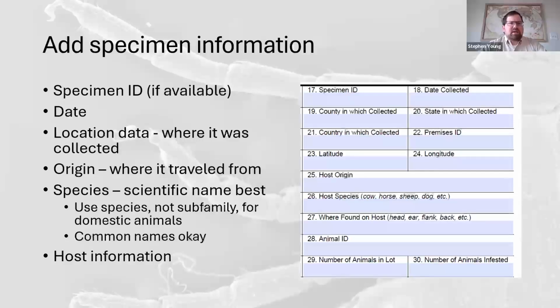If you have a specimen ID, you put that there. Specimen ID is just the number or letters or name that you have assigned to the specimen for yourselves internally. The date collected is when you collected the specimen. And then there are boxes 19 and 21. They are not redundant. One is county, the other is country. These two get confused sometimes. County is the county where you collected it. The country is the country where you collected it. And if you're in the United States, that's just going to be USA.